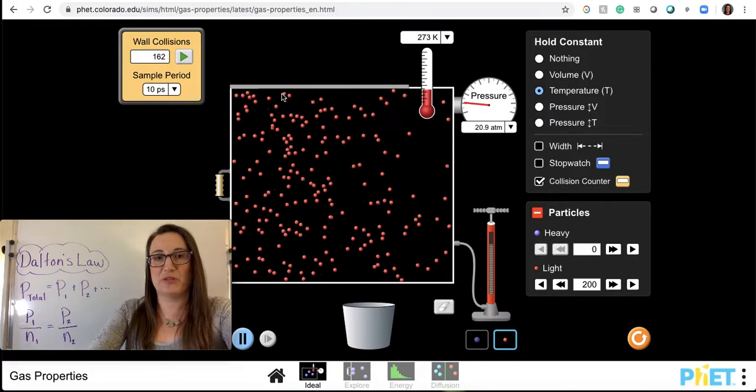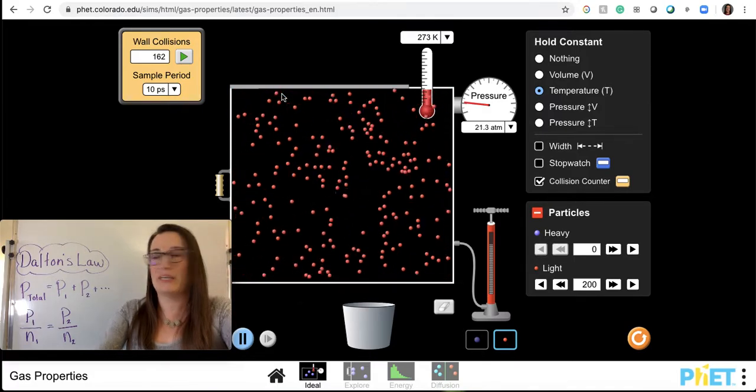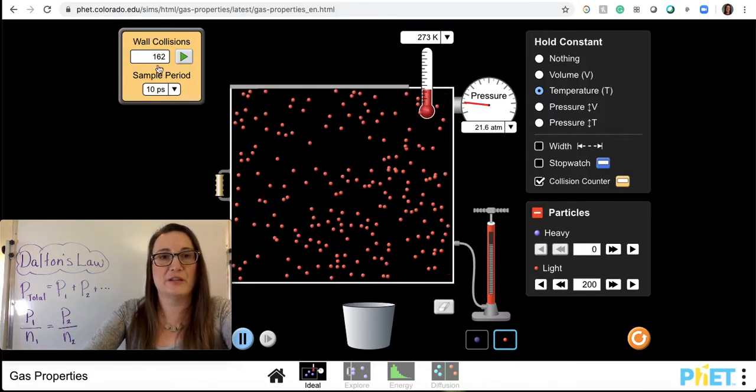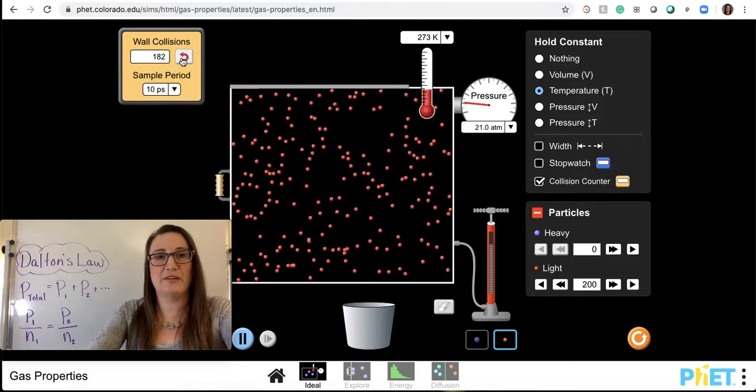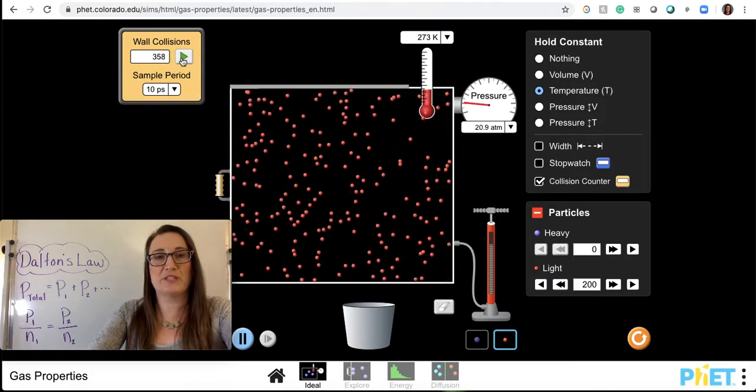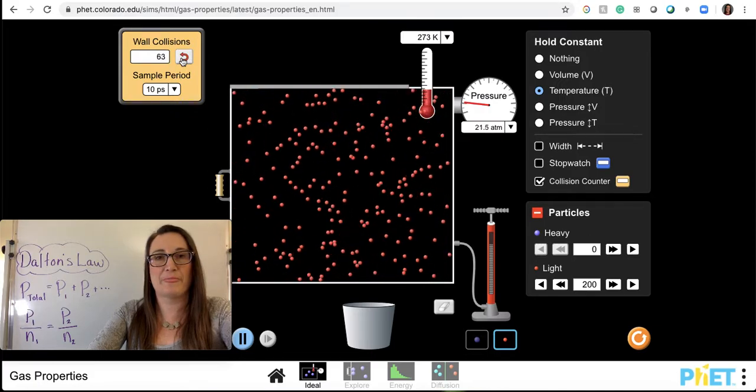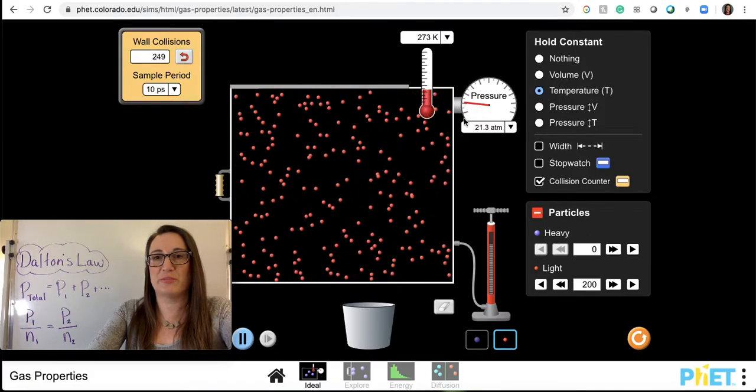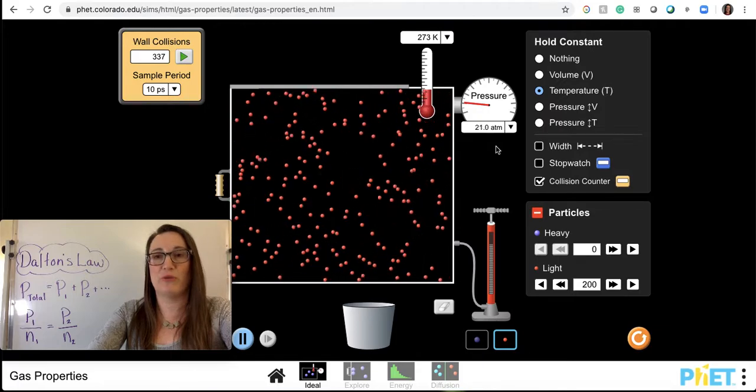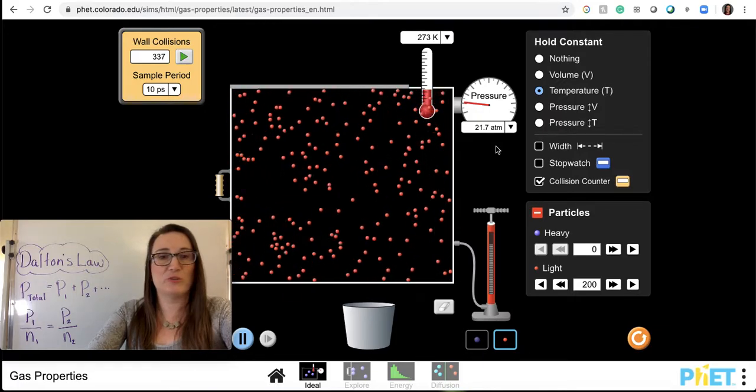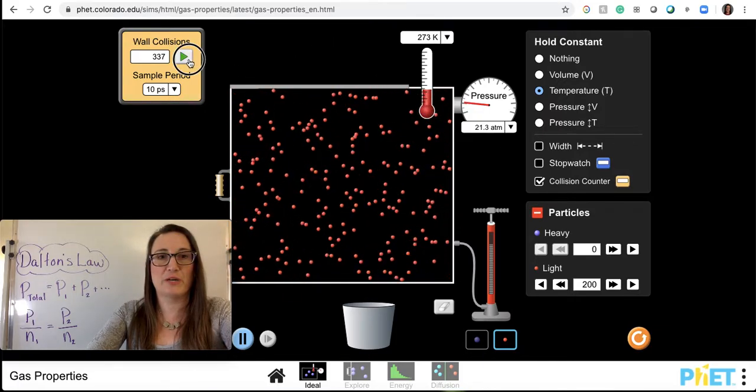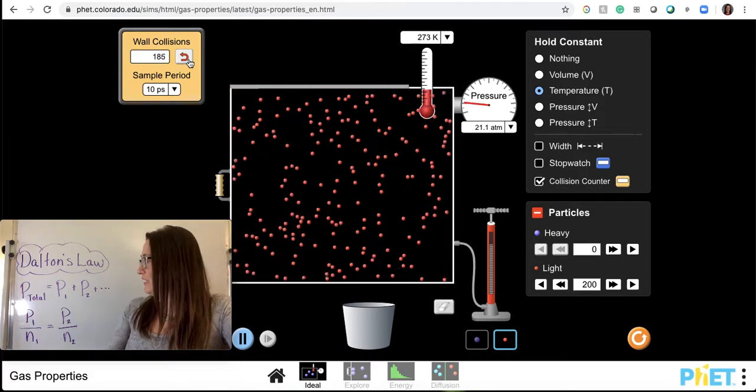So make a prediction of what the pressure will go to, and that it's a direct correlation here. I'll check the collisions with the walls of the container. We should see a doubling effect if this is true. And you should also see that the pressure is double what it was before when it was 100. Okay, let's just do one more count. So that's the first version of Dalton's Law.